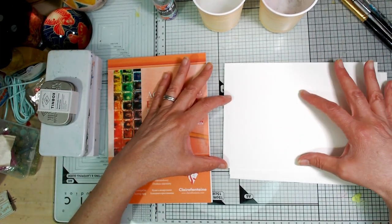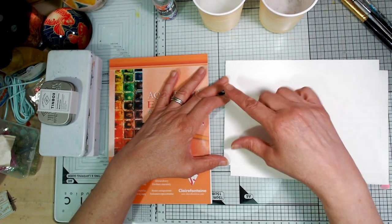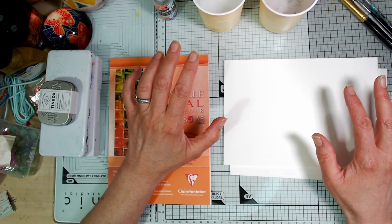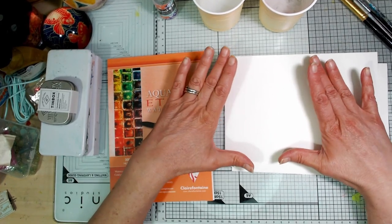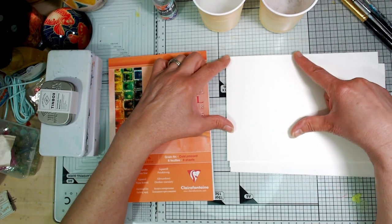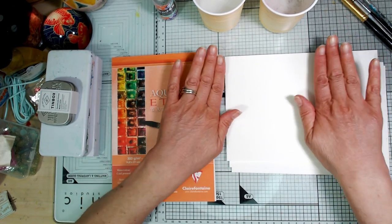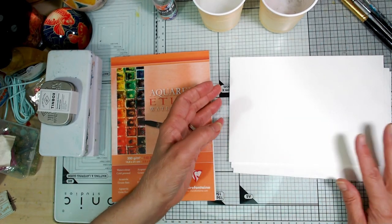The idea is to have a ten centimetre square with a one centimetre border all around it. If you want inches, that's four inches with a three-eighths of an inch border all around it. Don't worry too much about being absolutely precise about that. You can either do all your work on a ten centimetre square and then mount it onto plain white or black card to give you that border, or you can cut it twelve centimetres square and just mask off that outer centimetre. I'm going to do it both ways today.